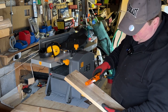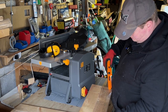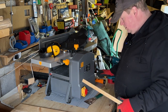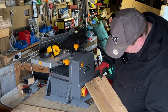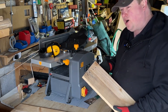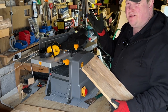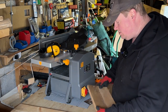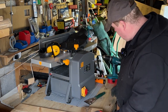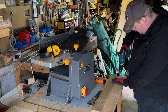I'm just going to check the rest of the board. Okay, so there's a little bit of metal left in this hole here, and sometimes there's, I think it's copper, a little copper spur that's on some of the nails. So it just, I don't know, grips hold of it, locks it in better or something. But sometimes those little bits can be left in the hole. So all I've got to do is drill out that last little bit of metal, hopefully.